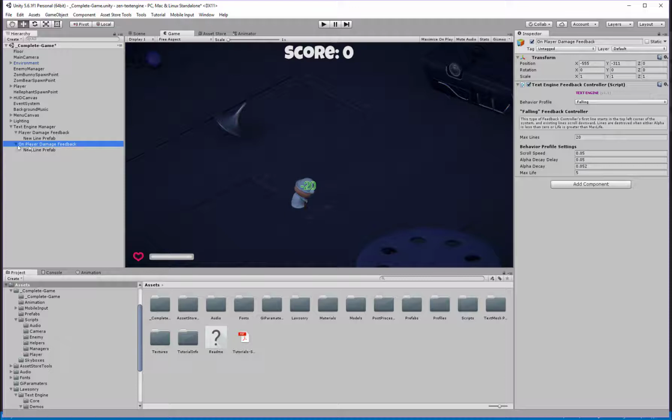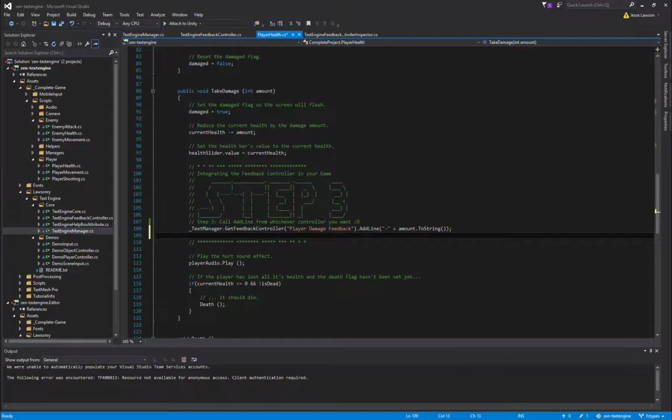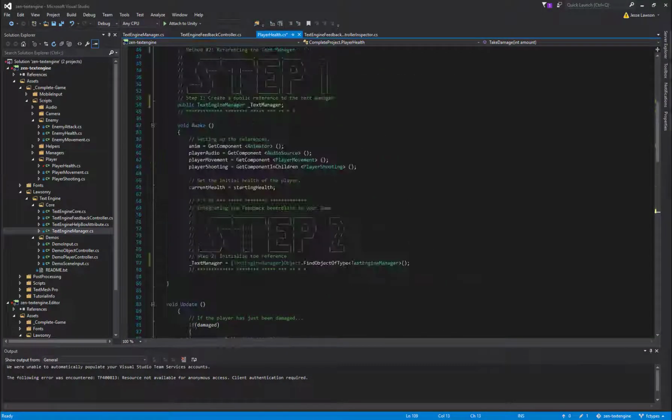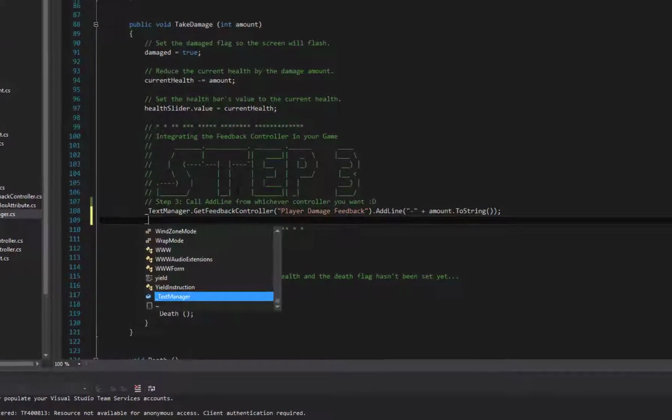I'm going to take the name of the feedback controller itself, just so I don't type it wrong. And then I'm going to go back to my code. Again, we just created a new feedback controller, configured the new line of where I want it to start. Let me go ahead and get that out of there so it's not stuck on the screen. Now I'm going to go to my code. Now instead of creating another reference to the feedback controller, I've already got my engine manager reference set up.